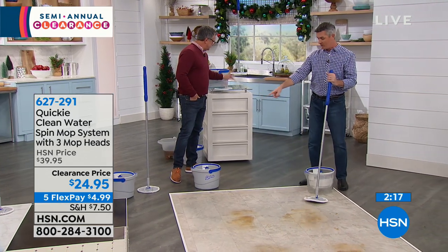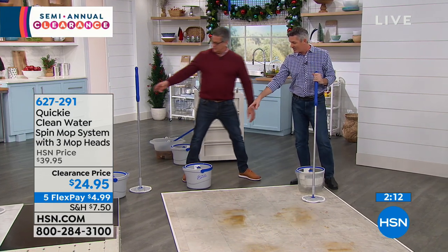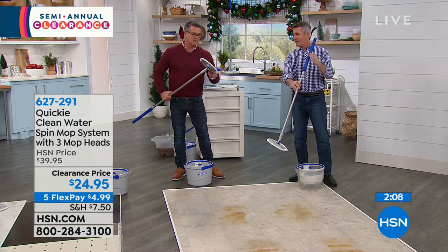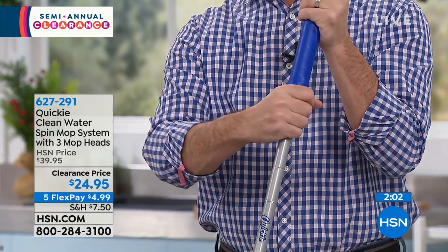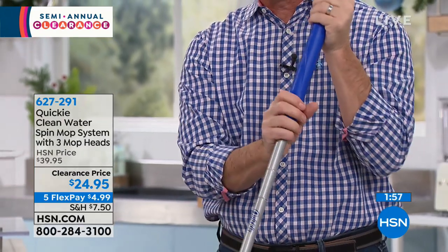I wanted to show everyone what I'm doing here. Is this one wet already or no? It's just a little bit of water on it. You can tighten that handle when you're mopping, so what I do is turn that so it locks into place. When you're going to use the handle to clean it, you loosen it, and you can see how that handle allows you to pump it up and down.